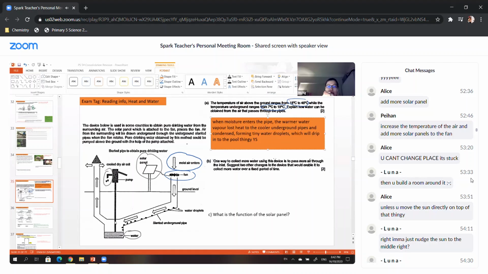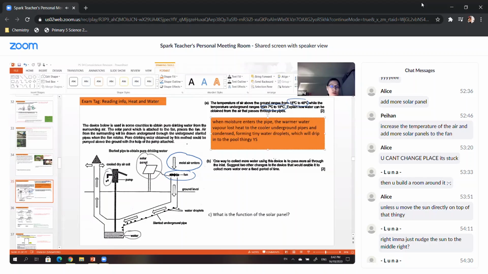Add more fans. Okay. You mean how? I think what you meant is you want to increase the speed of the fan, right? Increase the energy of. How do you increase the speed? Very good. Yeah, on to something. How do you increase the energy of the fan? Put it in the. Make it in a sunnier place so the solar panel. More solar panels lah. Good.